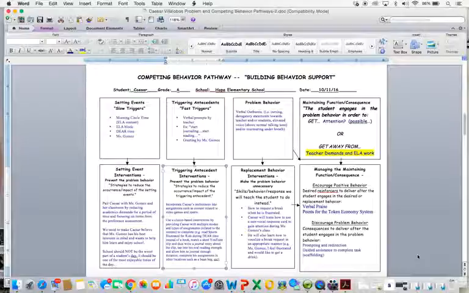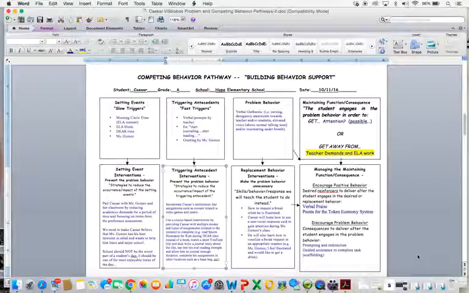Also, there's a really critical understanding that we need to have. We need to understand what the response rate is. And response rate basically means the amount of effort that Caesar has to put forth in order to yield the consequence.